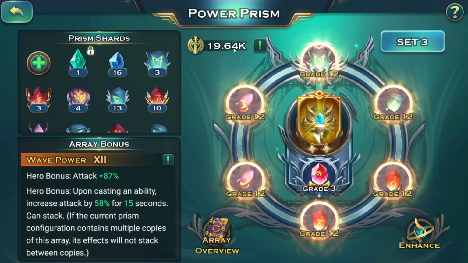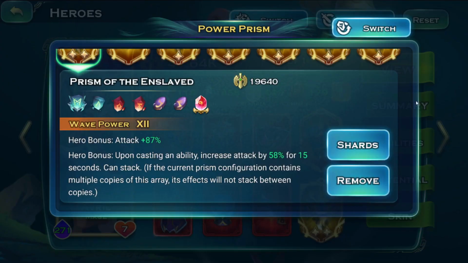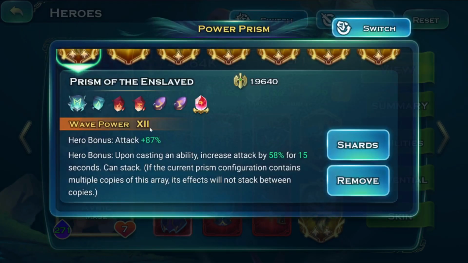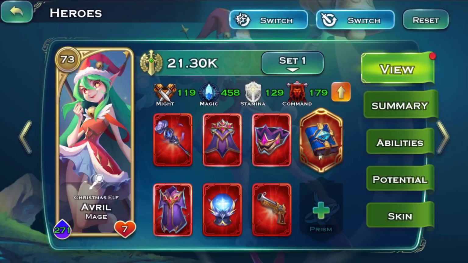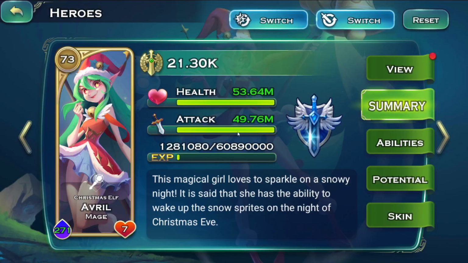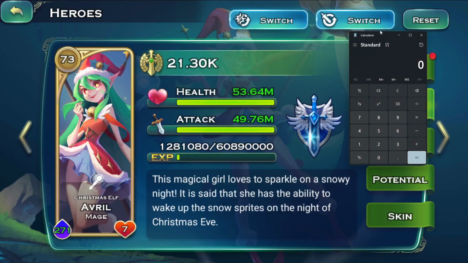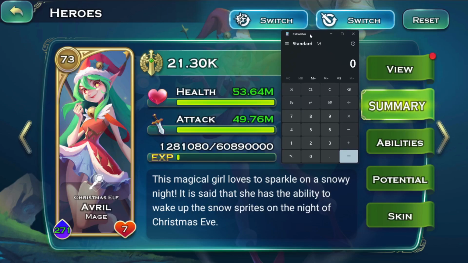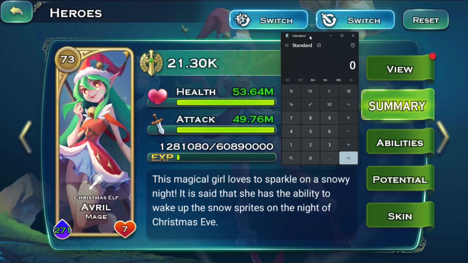But this is not the only thing that does it. What prisms do is they buff all the features, all the stats, especially this hero bonus attack value. So the attack value currently is 96 million. If we remove this 87%, the value drops down to 49.76. I have to pull up a calculator right now on screen because of something happening which is not really what happened before, so there might be some miscalculation or bug or some different effect.